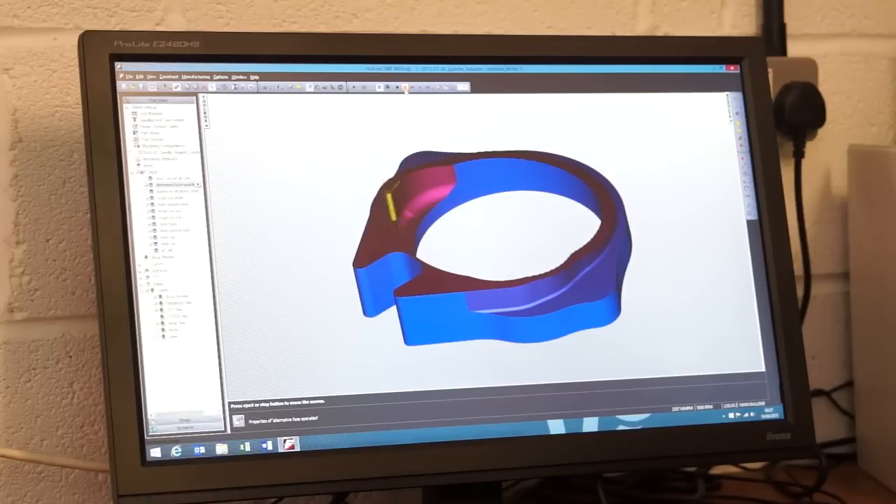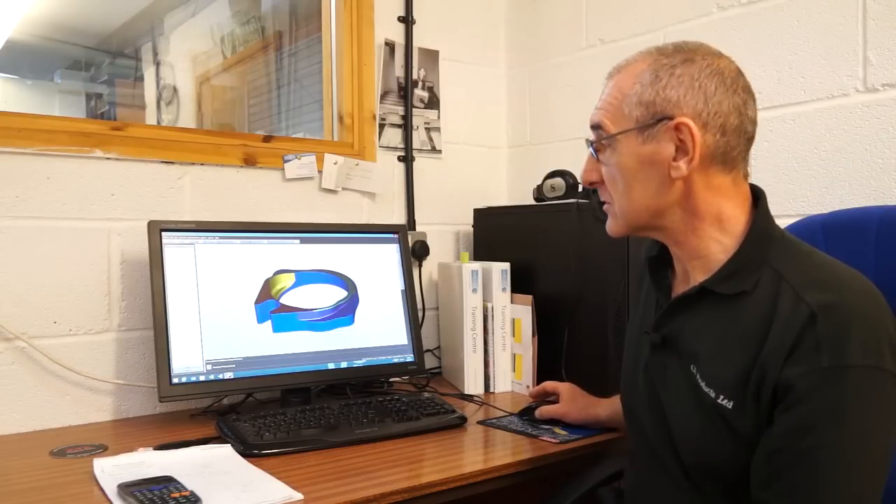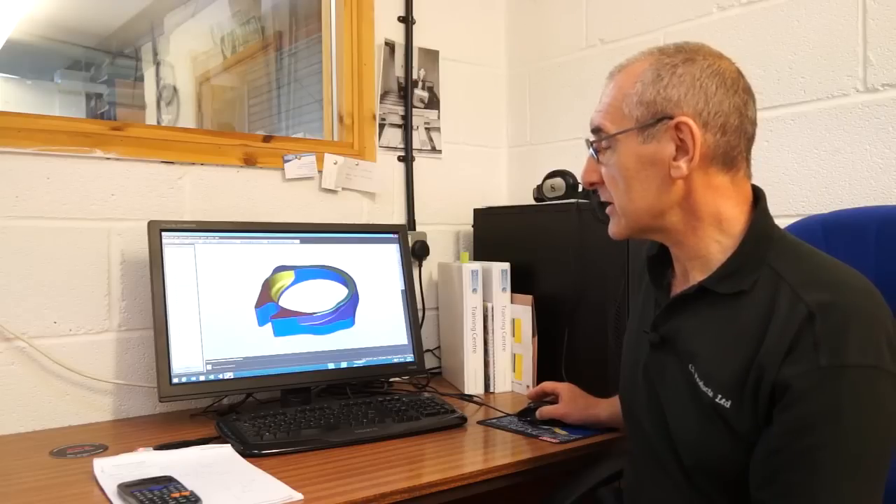And in terms of this component we're looking at today, I can see it in many different surfaces, some of which are 3D — how long would it take to program something like that? This entire job — this is just showing the one side — that was done in about four hours. And previous to DelCam, would you have programmed that on the machine tool? We'd have done it on the machine and the machine would have been down while we were programming, and it probably would have taken between eight and ten hours to program it.